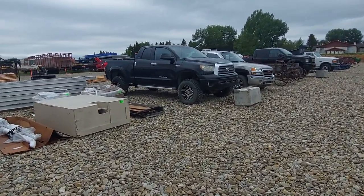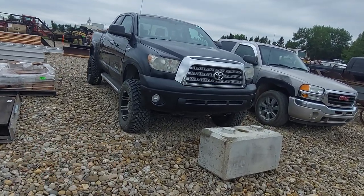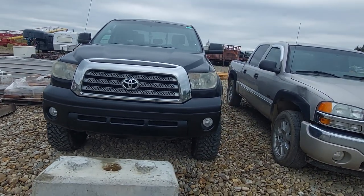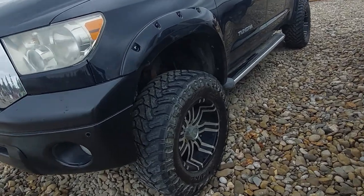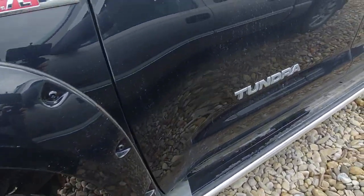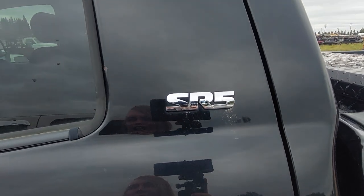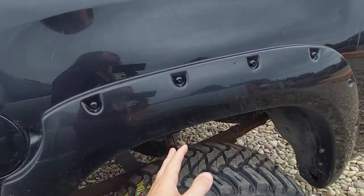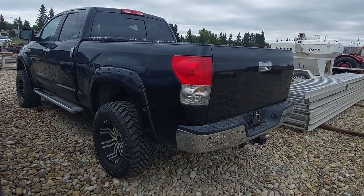Here is a jacked-up Tundra with a 5.7 in it — these are cool, honestly. I do like the Tundras; they're one of my favorite modern trucks. They've got the 5.7 iForce or eForce depending on the year. I love the 07 to 15 generation with this front end and taillight combination. It's got really nice eagle wheels, and it has the SR5 package — interestingly, SR5 originally meant five-speed manual back in the 70s, though that meaning got lost in the 80s.